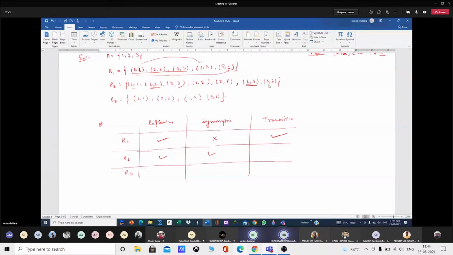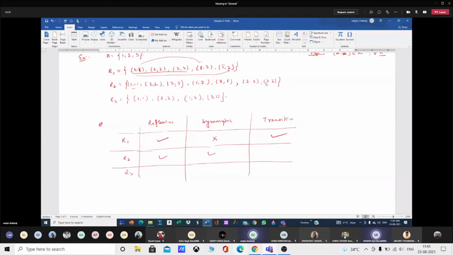Three. No, sir, it's not. For 2 3 it is not. Sir, 1 3 is not there. Sir, for 3 2 and 2 1 3 1 doesn't exist, sir. 1 3. Sir, Sir, 1 3 1 is not there. 3 1 is not here, but 1 3. It is where it is 3 3. So 3 2 is here. 1 1 1 2 1 1 2 3 2 2 3 1 2.